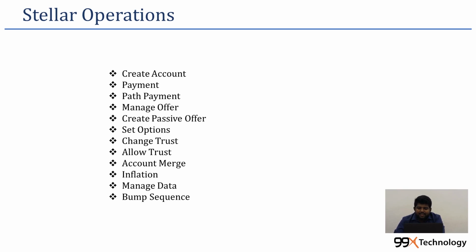So payment is ideally the money transactions, and the path payment is ideally transactions from one place to another place. So if you want to transfer euro to sterling pound, you can transfer euro to USD and USD to sterling pound. So you can go through different paths to convert the assets. And you have offers, as I mentioned, where you can trade different assets. And you have inflation and manage data, which is the operation we use to store data inside the blockchain. And we have bump sequence and others as well, so we'll go more deeply into them during the demo. So let's start with our demo.